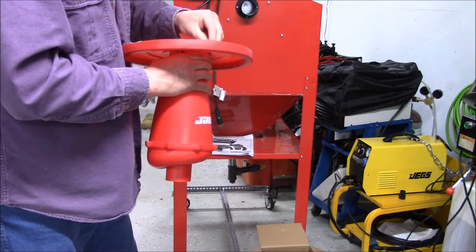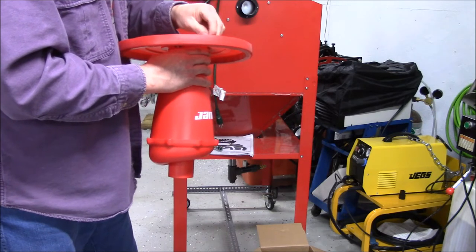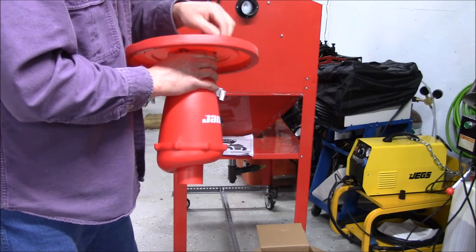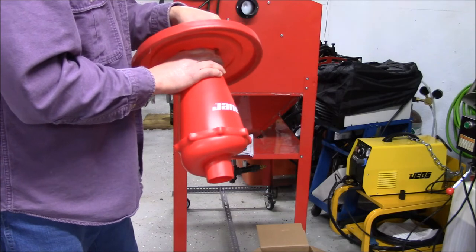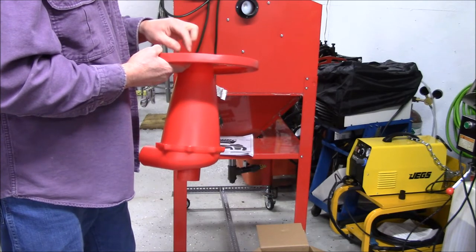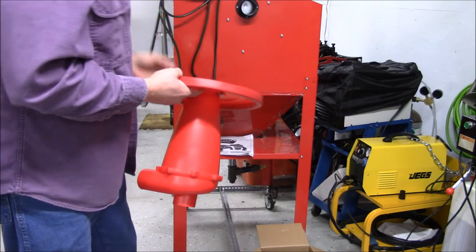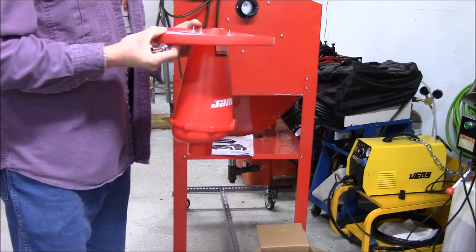These are metric, 8mm wrench and socket, we'll tighten them. I could have done the pop rivets from the bottom and had the holding end stick through the top, but I wouldn't like the way that looked. I mean, it is just a dust collector for the blast cabinet. They're lock nuts, they have teeth on them, so they'll bite into the washer. But like I said, I don't think there's really a lot of need for that. Probably just going to get a little minute vibration from the cyclone action, but I think it'll be fine. If I was that worried about them, I'd put Loctite on them.